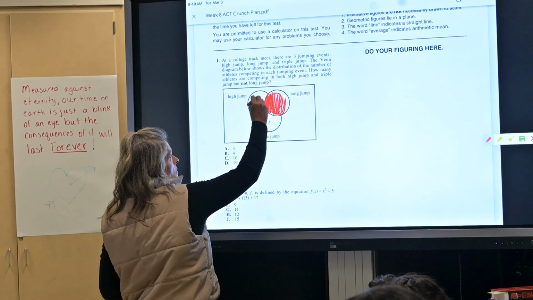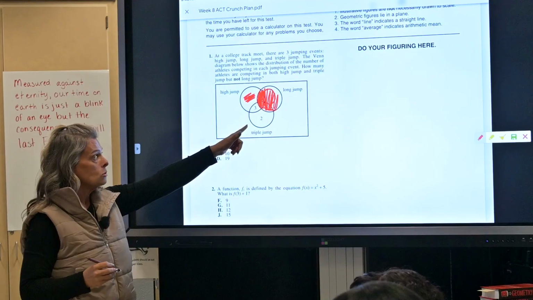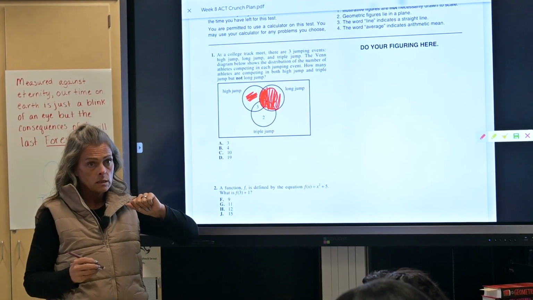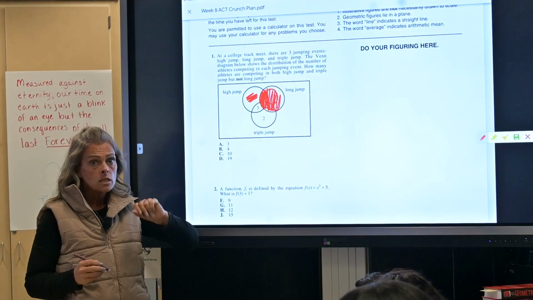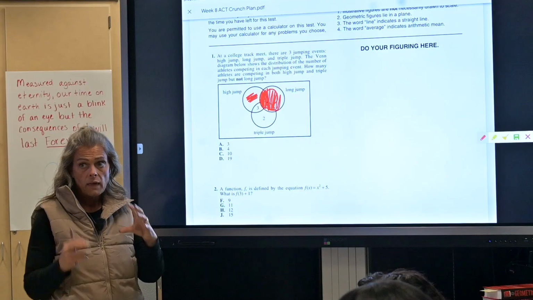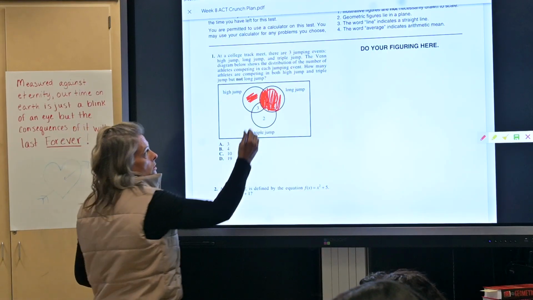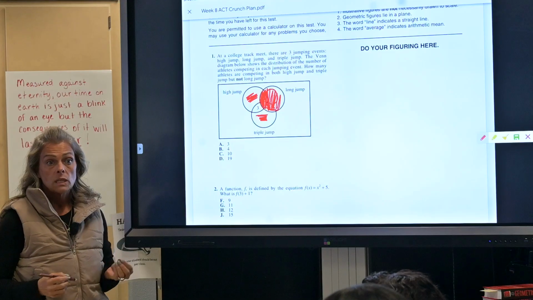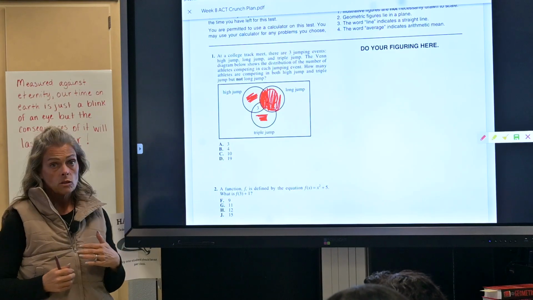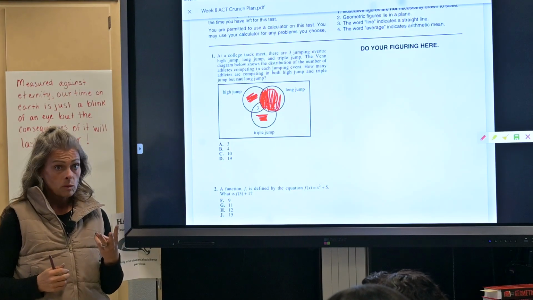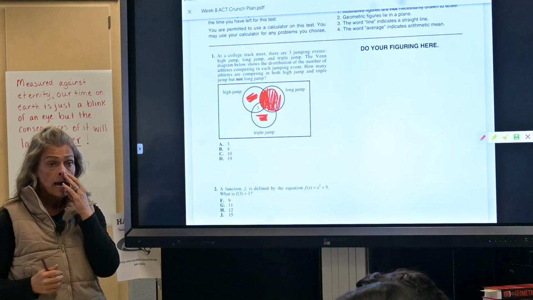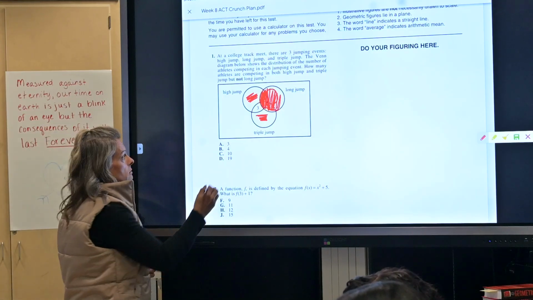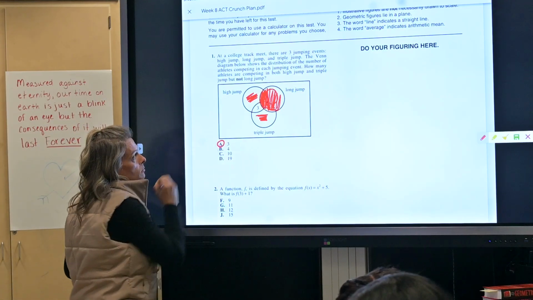So that's gone. The 2, what are they competing in? Just the triple, okay? That circle is just triple, so that would be gone. So how many people are competing in the 2 but not the long jump? Just 3 people, okay? Does that make more sense now? Yeah, so that would be 3, okay?